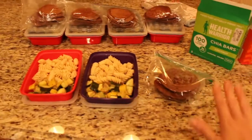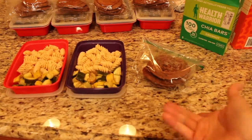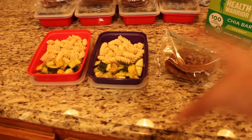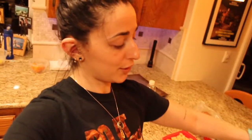Because I do macros, I'm flexible with whatever little snacks I add in, whether it's fruit. Maybe I'll add an apple each day. I don't know if I have enough apples, but sometimes I'll even clock in my post-workout stuff. I'll just use MyFitnessPal on my phone, and I've already calculated this for one day, the pancakes. I just have to plug in the chia bar, but maybe I'll add a Lara bar too, because I have these mini Lara bars that are delicious. Otherwise, I'm flexible with it, because maybe one day I'll want a Lara bar as well. Another day I want a Kind bar or some other kind of vegan protein bar. So it just varies.